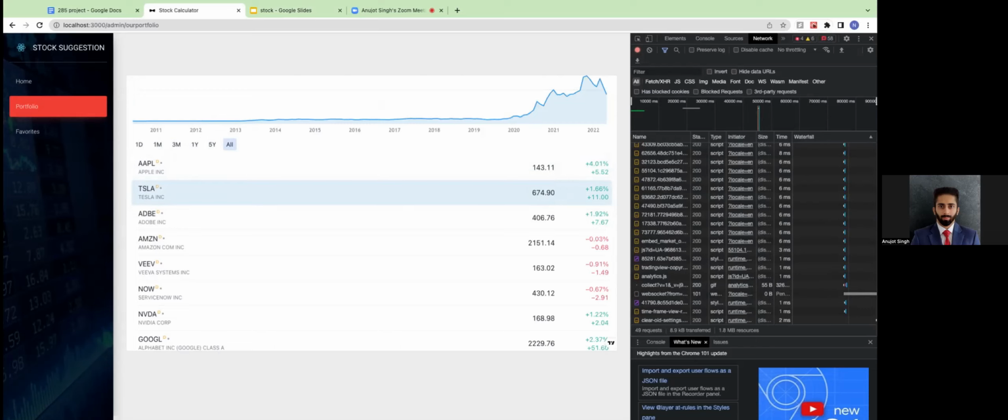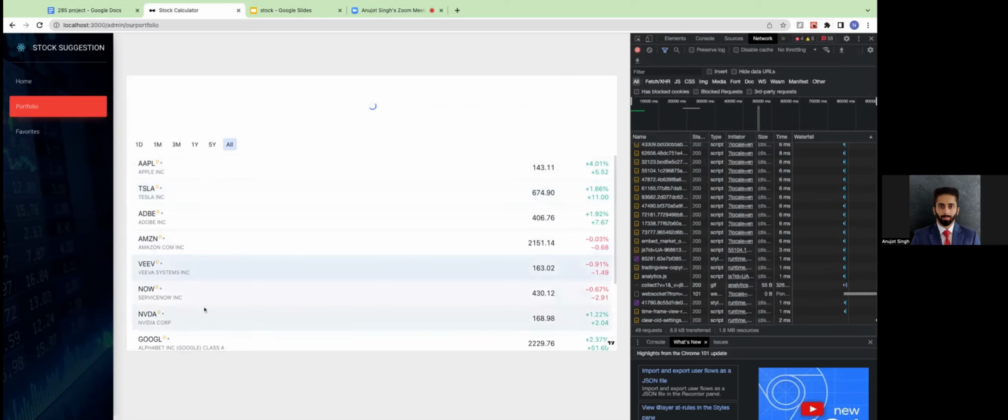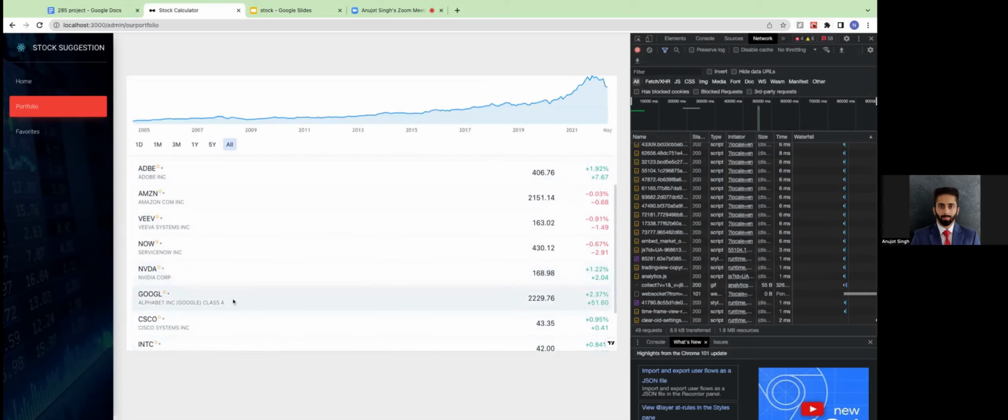So that's where the timeline is starting. Similarly, we'll be able to see the timelines for all the stocks if we click on them and correspondingly click on the 1 day, 1 minute, 1 month, 3 month, 1 year, 5 year timelines, and it should be working in real time.